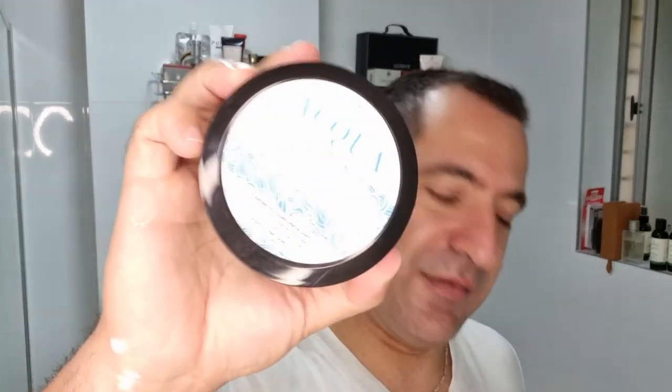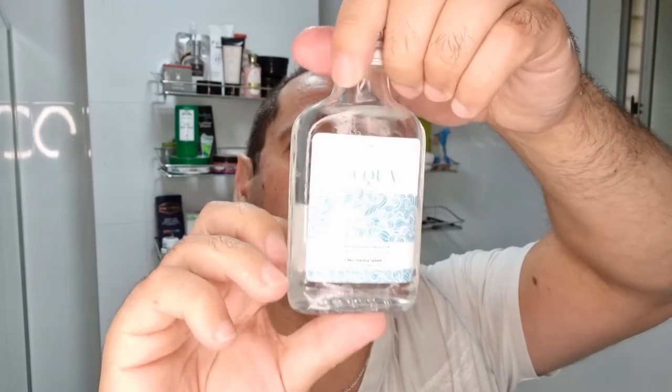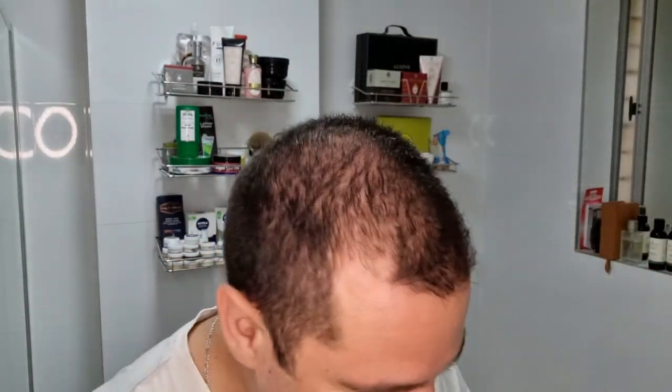So, the scent strength is not there. I think Acqua is a nice product, certainly. It's certainly good value because it's not expensive. This is much better, even though it's not so good for the skin. So, I love my Acqua products. Anyway, just a short little finish. Ooh, I've got some blood.